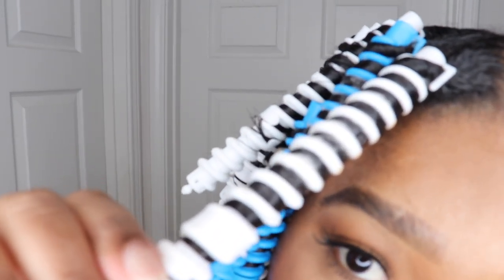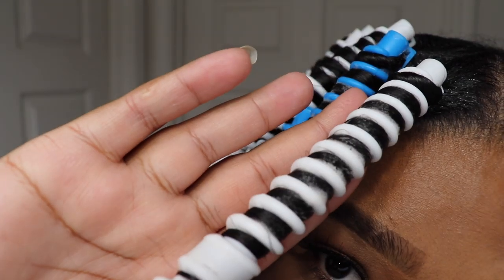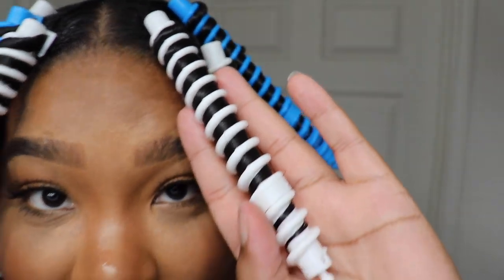So this is 3 hours later. I just finished installing my last one. You can see it still has the foam on it. I literally just finished installing these. I'm pretty sure this side is dry by now because this was a really long process. And so next step, I'm gonna sit under the dryer.